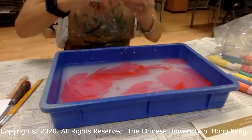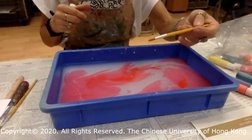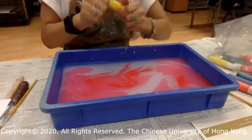So that's all you do, right? You just sprinkle some on the water. If they have acrylic paint, they can use their brush, take some in a bowl, and then drop it on the water. Yes.